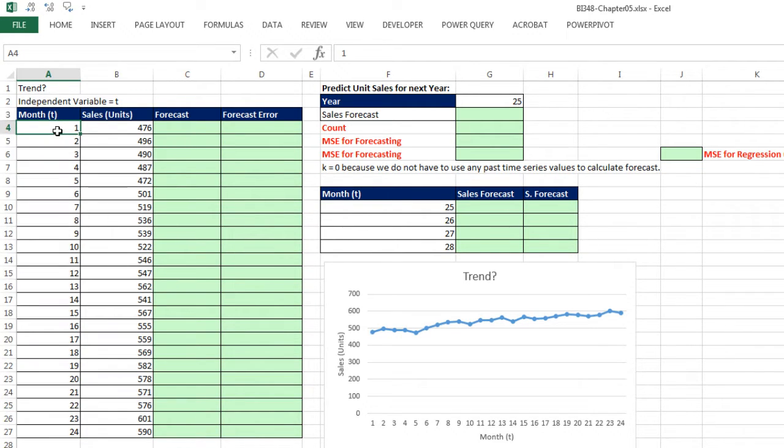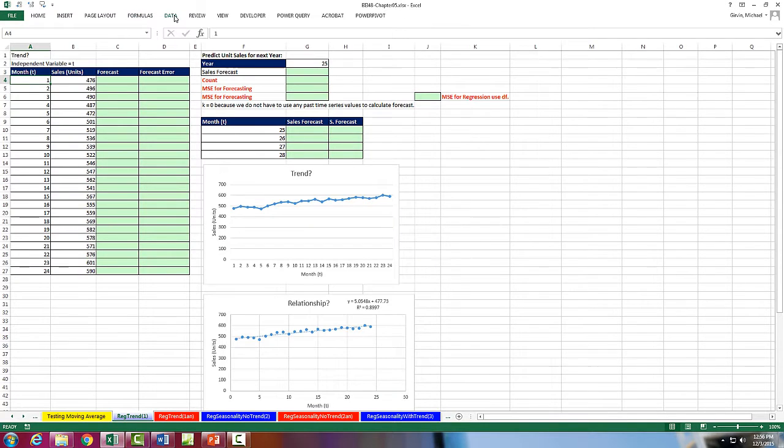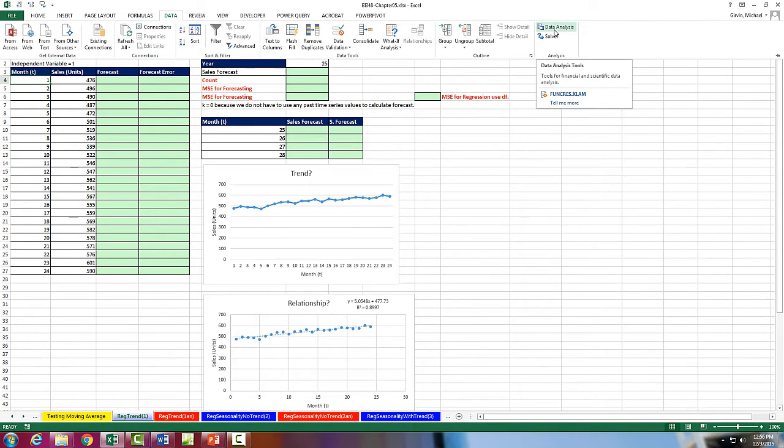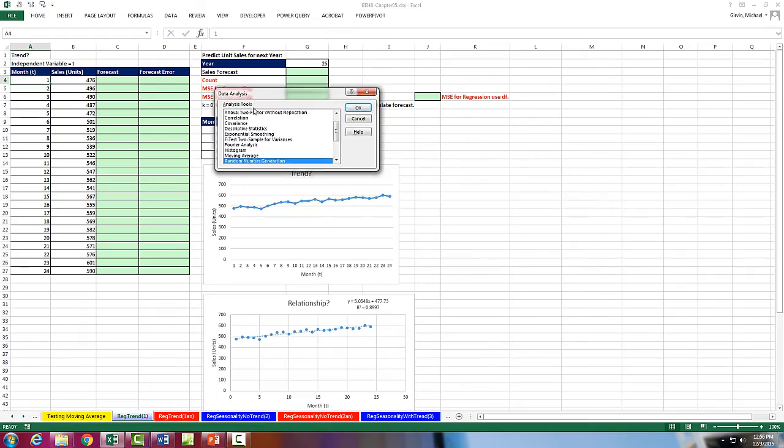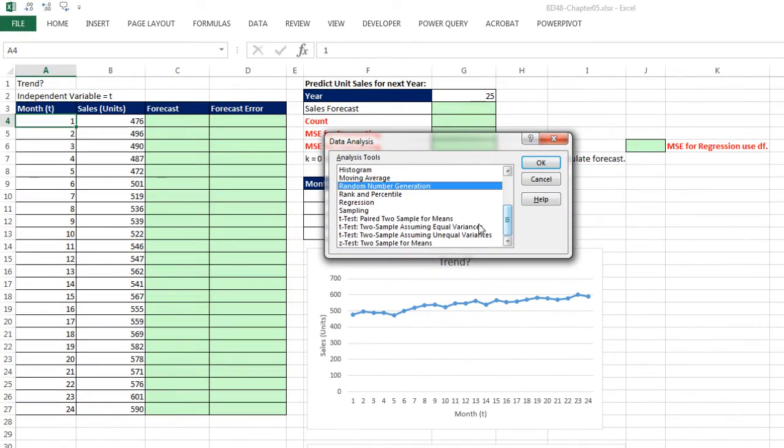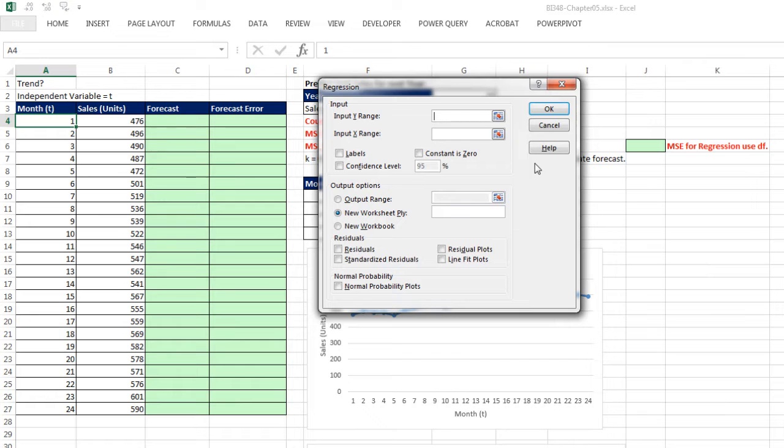Now, we have learned various methods to calculate slope and intercept to create our linear regression equation. But I think this time we will use the Data Analysis feature, and then Regression. Click OK. Now, our y input is going to be our sales. Our x is our time variable. I call it x. The textbook calls it t. That's fine. It's an independent variable. We definitely have labels at the top.